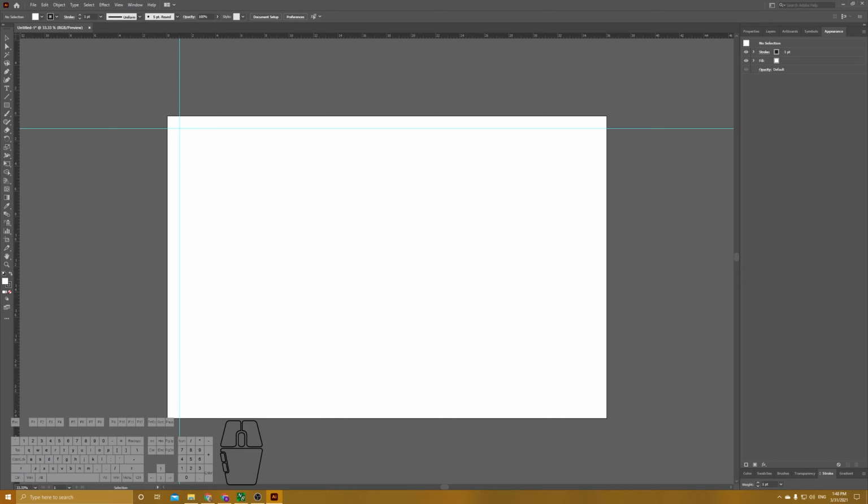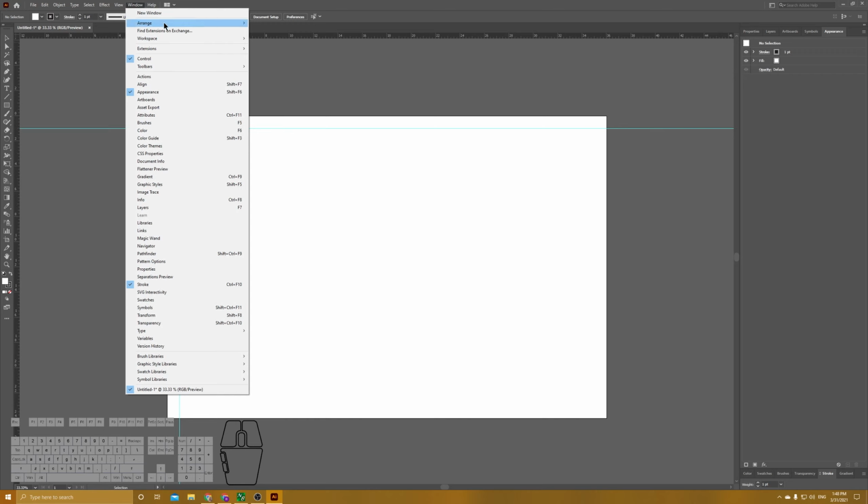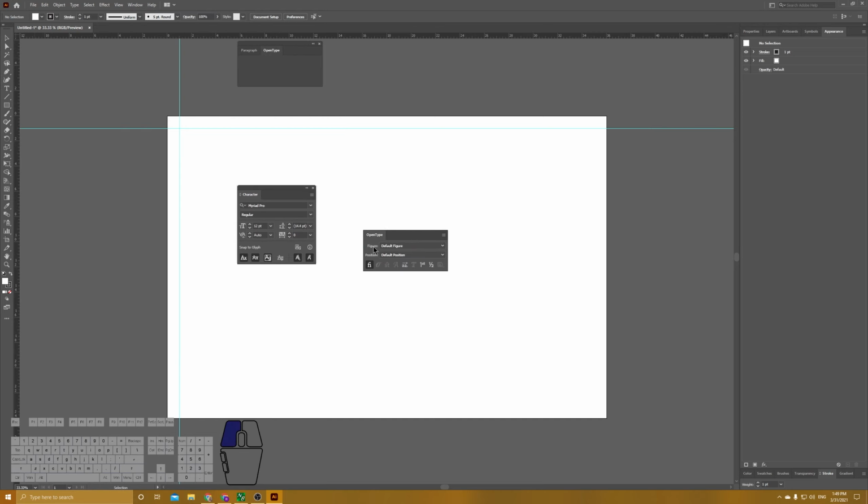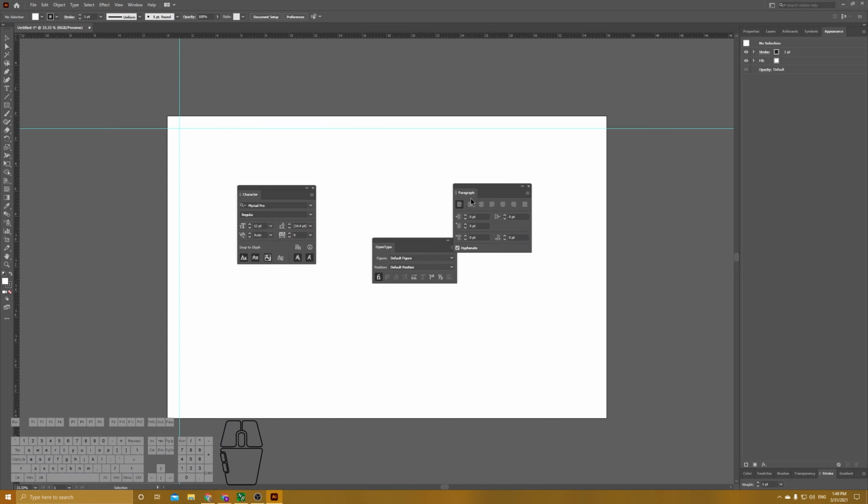So just keep in mind, these windows are meant to be placed as just beginner tools. If you ever want more windows or want to just explore what else Illustrator has to offer, we can go up here to the Windows icon, and it has a list of all the different windows and functions that Illustrator has. So let's say we want to bring up a character. It'll bring up 3 different windows associated with that, and then we can go ahead and drag and drop them within our workspace.